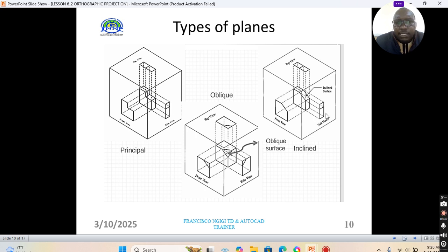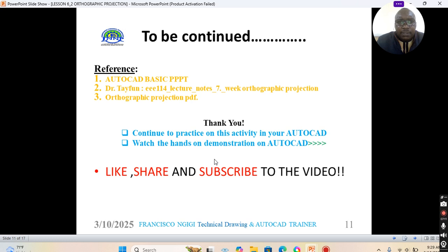But for the inclined, it's good to be familiar with such a way of representation. The oblique is also illustrated. This tutorial is just to give you some of the fine details which you must know to perfect your understanding of orthographic projection.